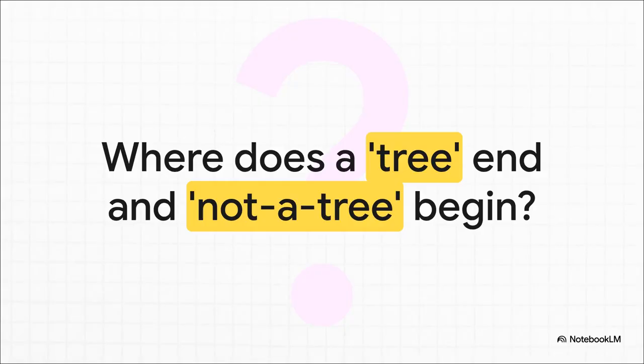And here's the fascinating thing. Nature itself has no idea. The physical world, it's just this seamless, continuous flow of stuff. You've got a seed that becomes a sprout, then a sapling, maybe a shrub, and eventually, if it's lucky, a giant oak. There are no neat little labels or dividing lines out there in the dirt.